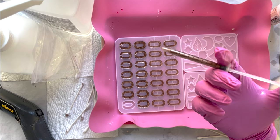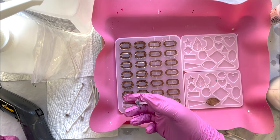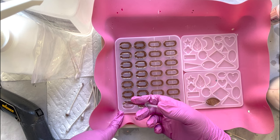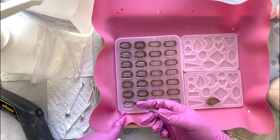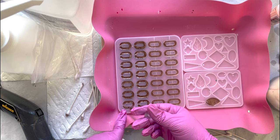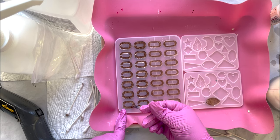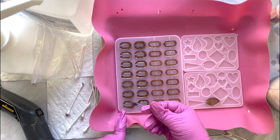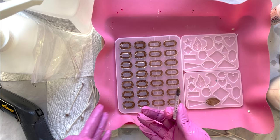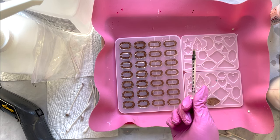Okay, so start with a clean syringe wiped off, and I found the easiest way to fill these is to push the syringe all the way down so it's touching the bottom, and then slowly start to squeeze out the resin, pulling the syringe as you do, squeeze, squeeze, pull, pull, then work it all the way to the other side. At the very end, you'll want to push out the last bit of the resin, and then lift straight up, waiting until any resin has fallen into the little link there. And luckily, one full syringe is pretty much one full link.